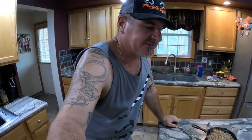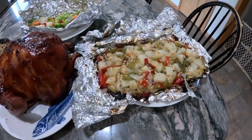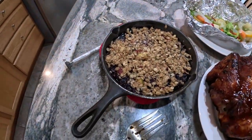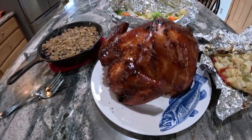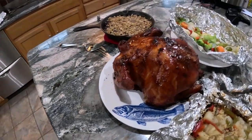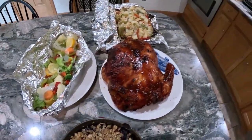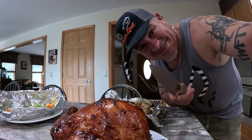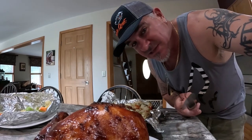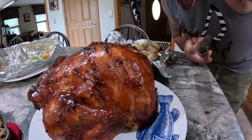All right. We got it all off the grill. We got our potatoes, and some peppers, some garlic, some veggies, some cobbler. And the focal point of the dinner is our barbecued Cornish cross grilled chicken. I say we cut into it, see what it looks like. You guys ready for this? This isn't the fastest, easy way to grill your Cornish cross chicken, I don't know what is. Check it out, let's cut into her.